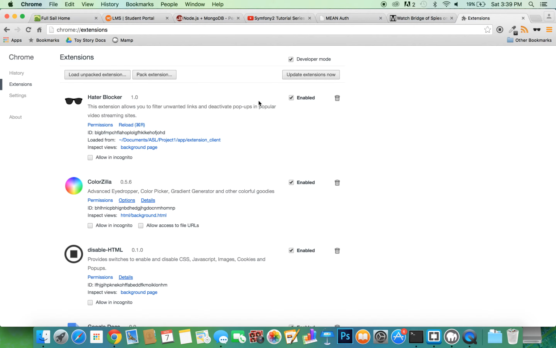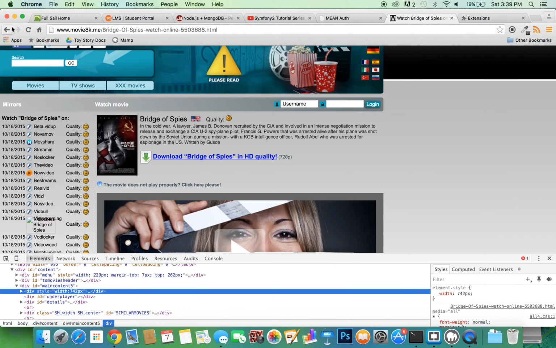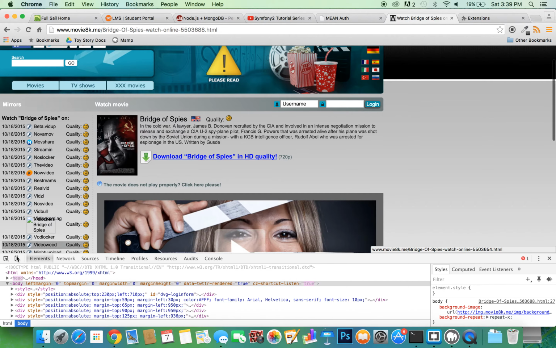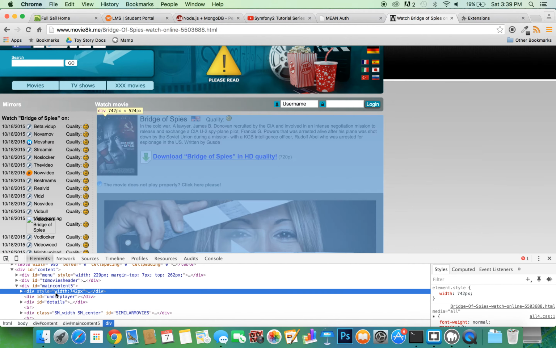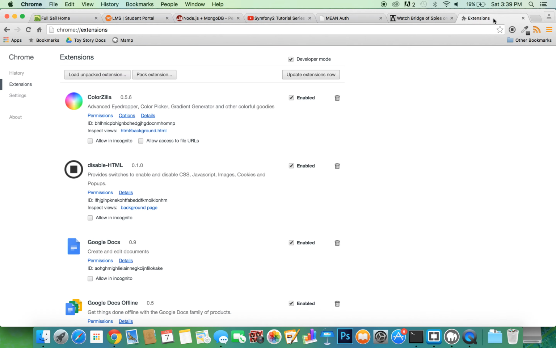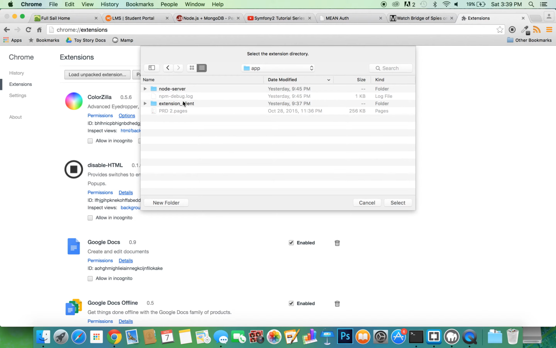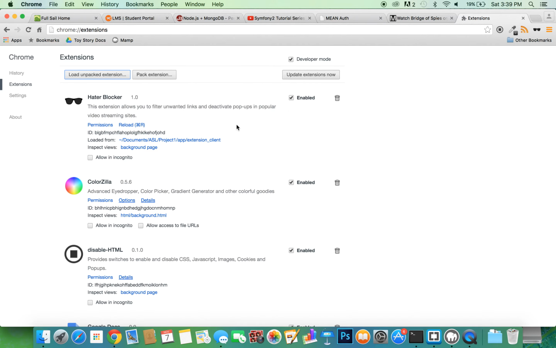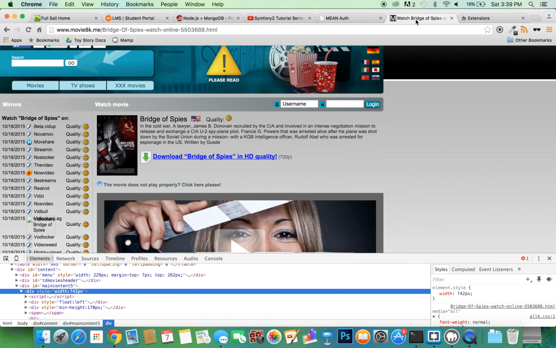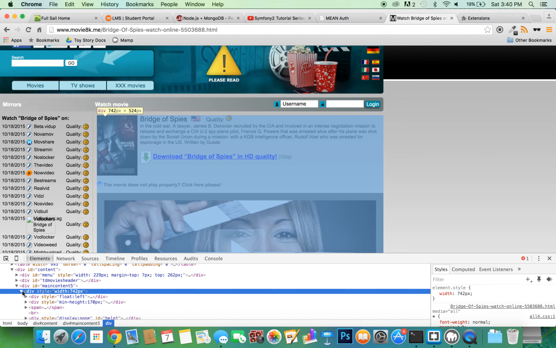So we'll just delete this so that way the script tag shows up. And now when we refresh it, the script tag should be there. Yeah, see, the script tag's right there. So now if we go back, so now we got the extension back again. When you refresh it, the script tag is no longer there.